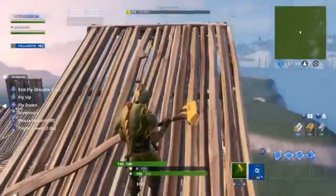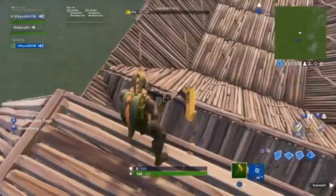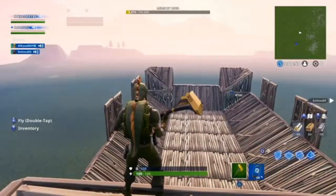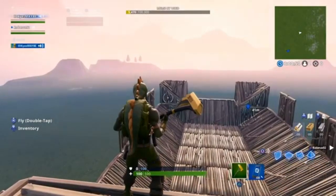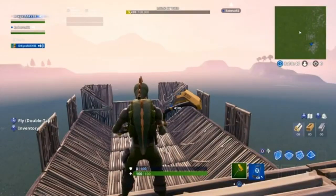Alright, so let me come up here and show you guys what this looks like. Up one ramp, down one ramp, five out, up one ramp. Don't forget your corner pieces over there, another corner piece, and then the triangle piece edited to fit in both sides. Like I said, you do it on one side, you're going to do it on the opposite side. It's just mirrored.